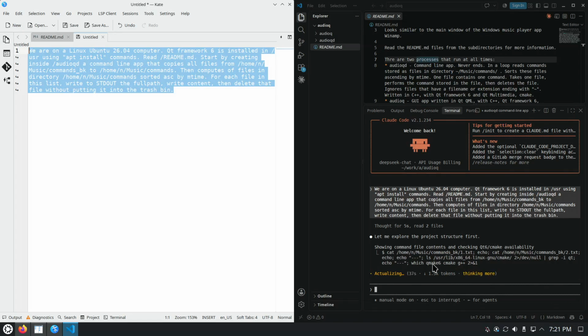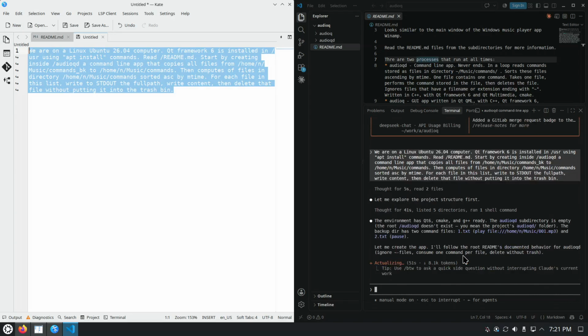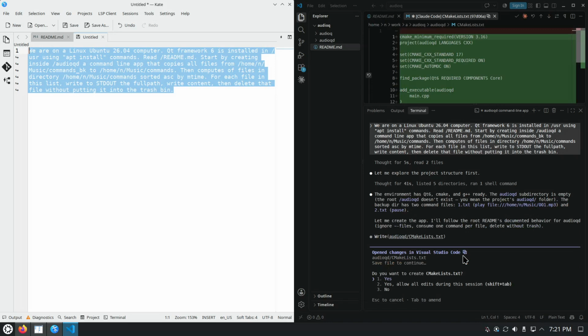It uses qmake6 to find out if Qt6 is installed and where. Okay, the environment has Qt6, of course, CMake, yes, g++. Audio queue directory is empty. You mean the project's AudioQD? What do you mean? Root/AudioQD.